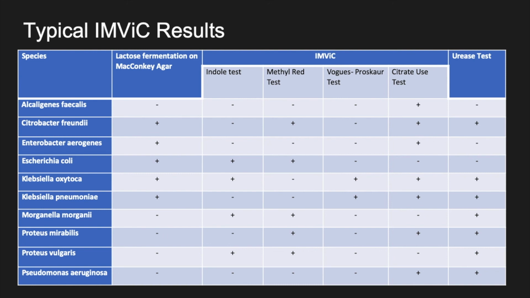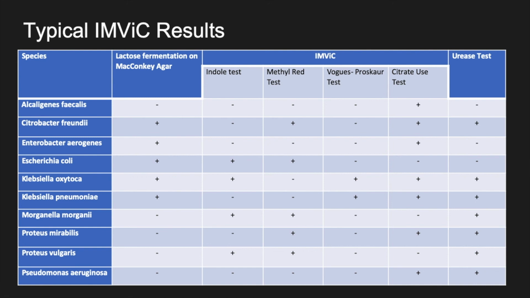So on my table here, Alcaligenes faecalis is my first one, but on my page 70 in my lab manual, it's not until the third from the bottom. So just be really careful. Don't mix that up. So you'll see E. coli is the 1, 2, 3, fourth one down here, and you can go over and you can see all the results for E. coli was positive for MacConkey, positive for indole, positive for methyl red, and then negative for Voges-Proskauer, citrate, and urease. But on page 70, that's your number 1. So please make sure you don't mix those up. That's really important.